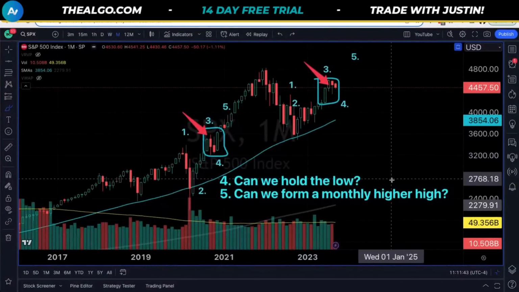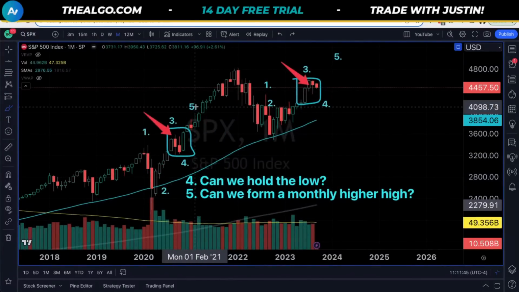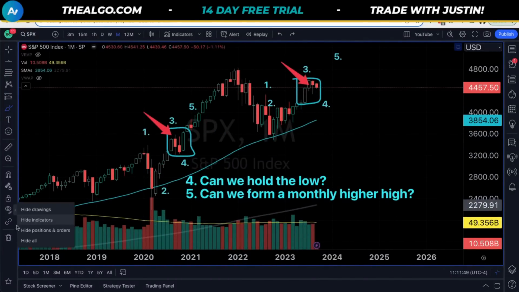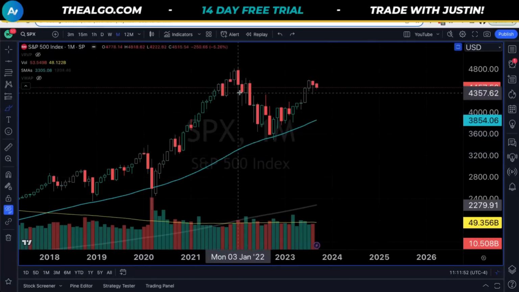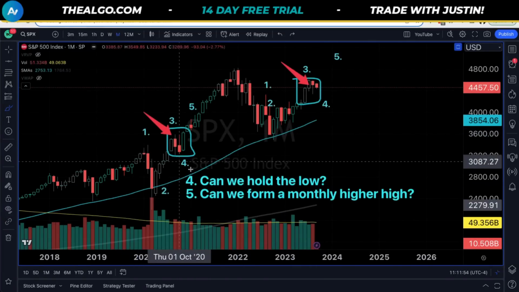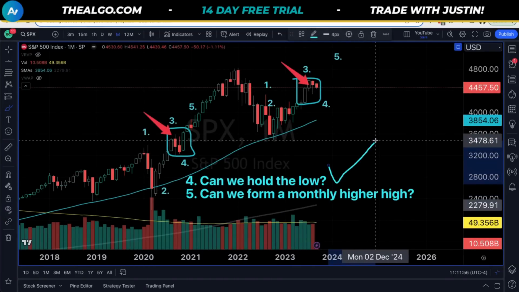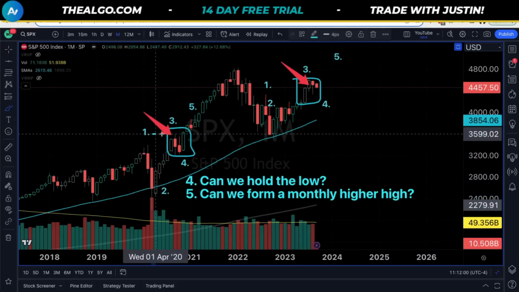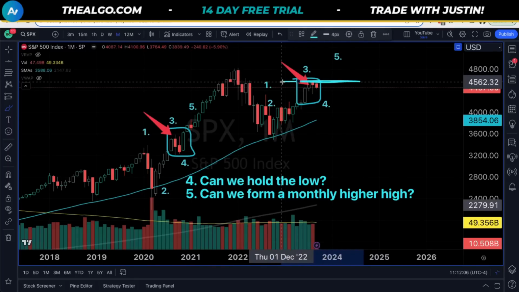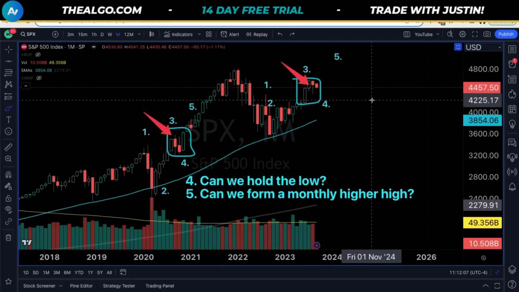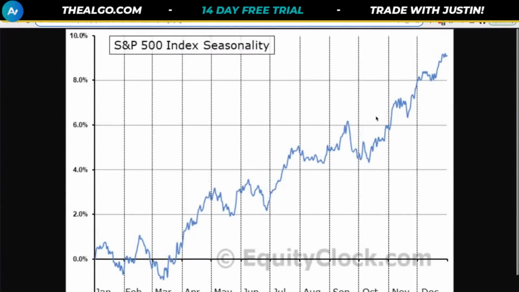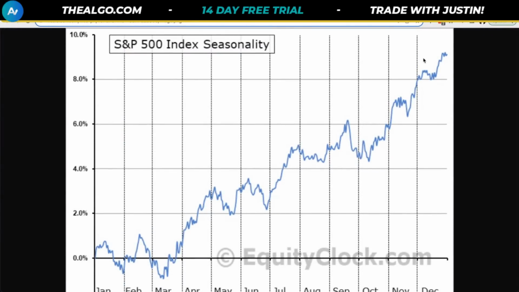Here you go. It basically comes down to whether or not number 4 and number 5 play out. The arrow's pointing to the two months of consolidation. You can clearly see that here by the 2 red candles. We have an inside bar. So if that inside bar holds, meaning the low holds, and then we go to number 5 and print a new high like we did here in 2020, and like we're looking to do here into 2023, that would lead to the bullish scenario. That would lead to us not only rallying into September, but October, November, and December, putting in yet new highs.